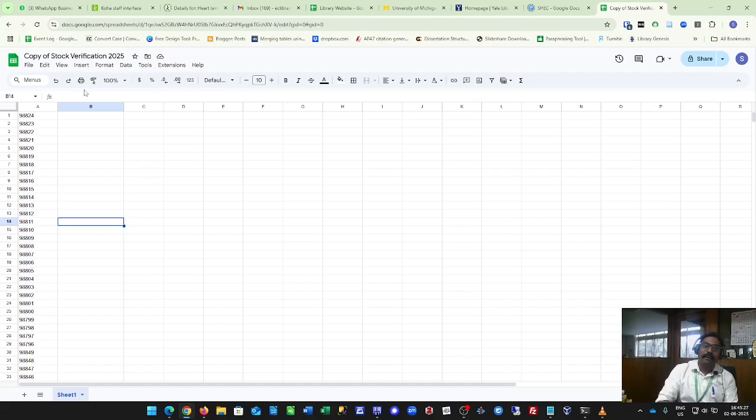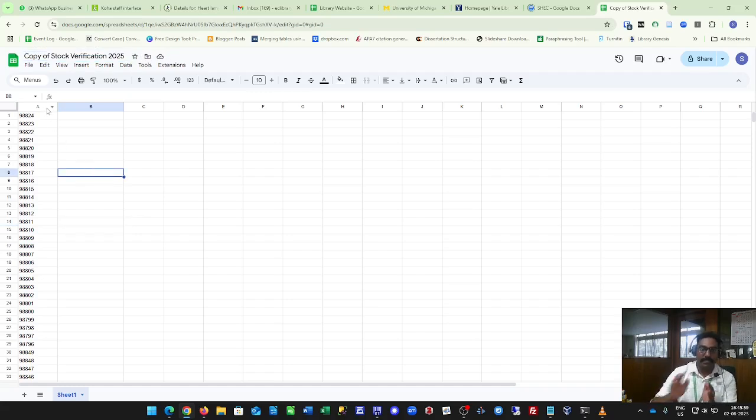If we are using Excel, you'll have to keep the Excel sheet properly, so to avoid that, it is better to use Google Sheet. Here I have created one Google Sheet with the name Stock Verification 2025. Actually, I have an original sheet, but I have copied from that to another for the demonstration.